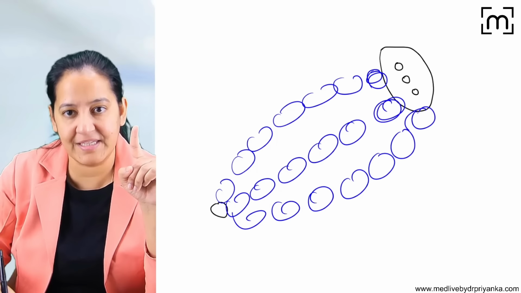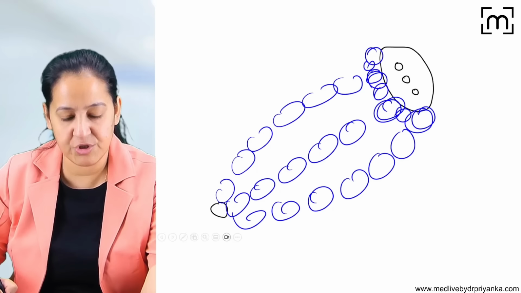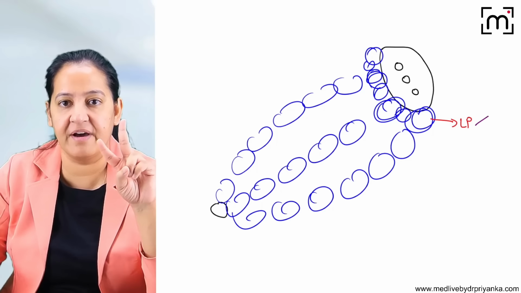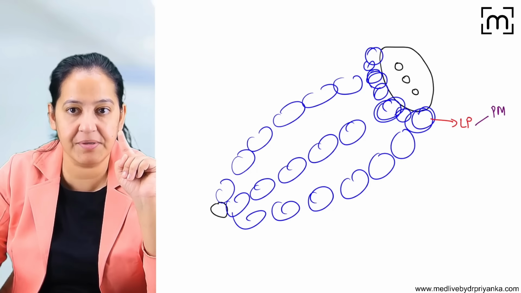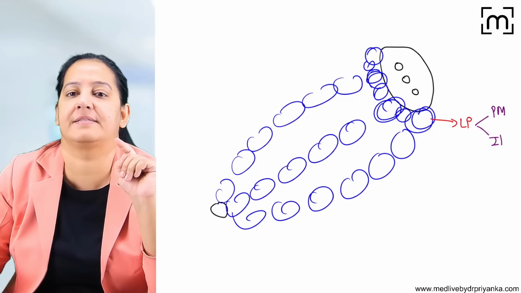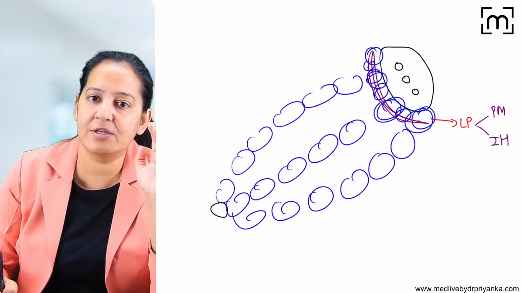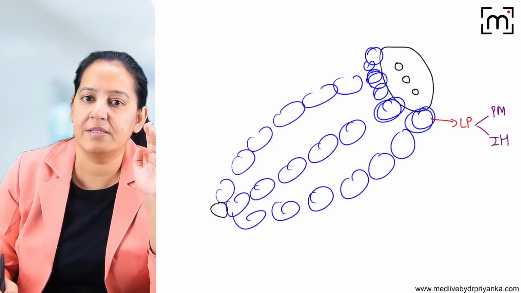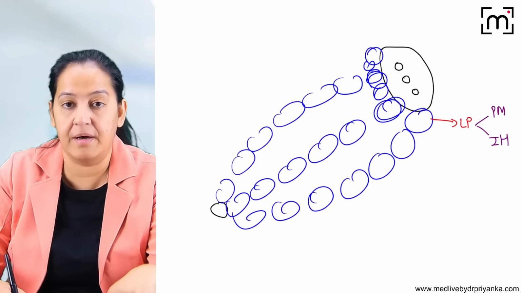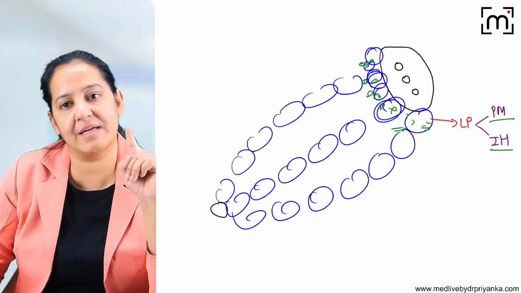The first hepatocyte here is forming the limiting plate. So this is the limiting plate. First I will show you two changes at the limiting plate. Number one, I will do the necrosis here, known as piecemeal necrosis, and I will do inflammation here, that is known as interface hepatitis. So I will make these hepatocytes disappear, and instead of this first hepatocyte, I will draw the inflammatory lymphocytes there. I will label it piecemeal necrosis and interface hepatitis.